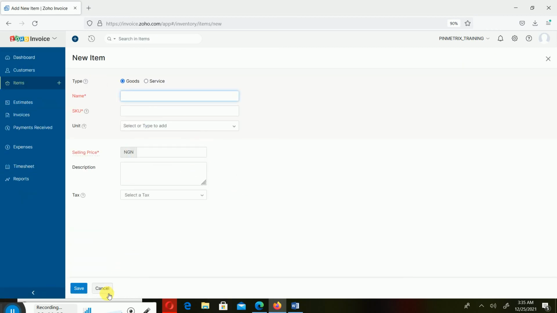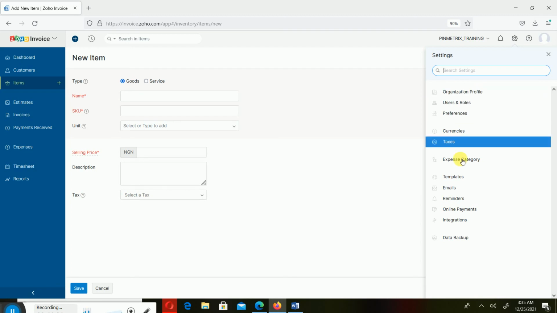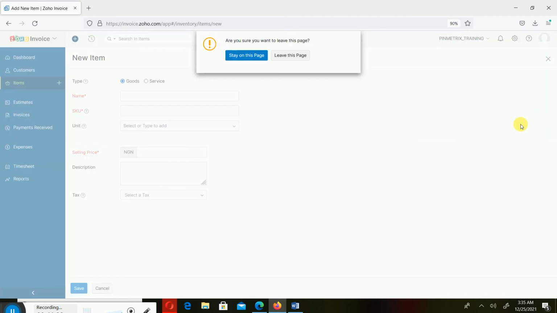I noticed that the place to write the code wasn't there. I came here to my settings, then I came to preferences. Preferences is different from all those ones I explained earlier where we talked about the first level. This is supposed to come on the second level, but you can still make use of it.